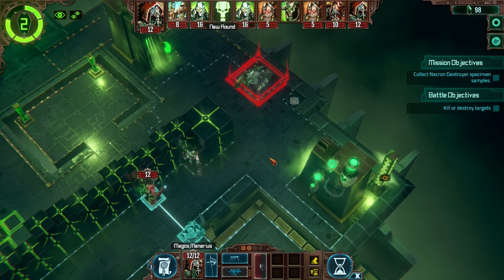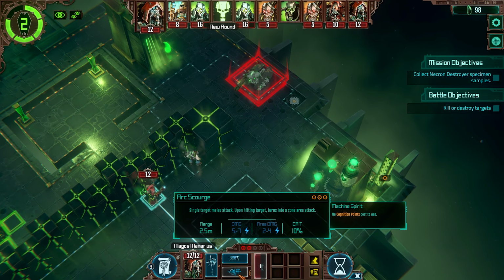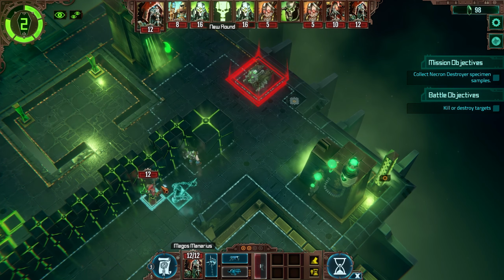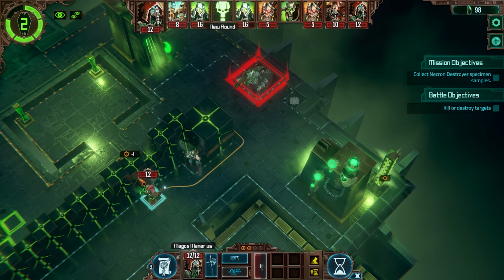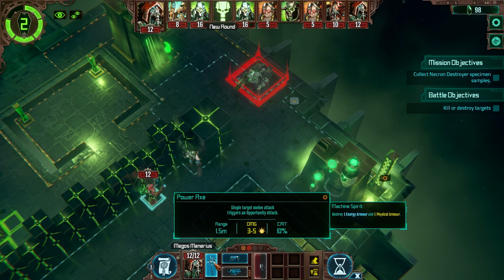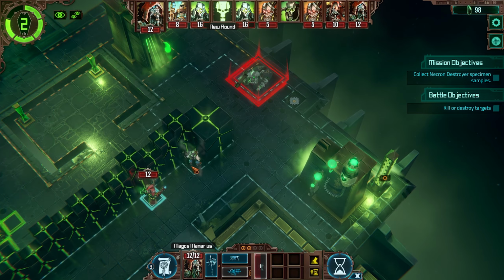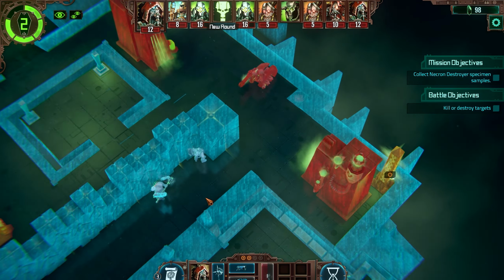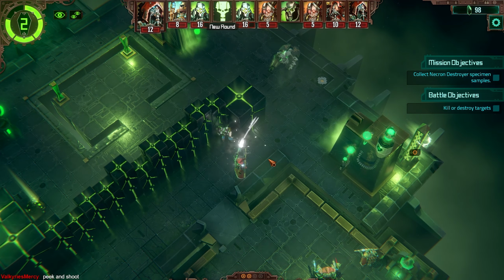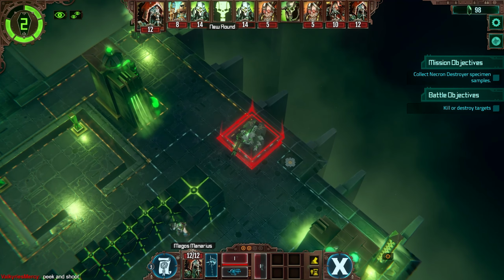End turn. Now I could run up to this guy already, or I could basically pop out of cover, shoot him, go back, which I think I will do. Move into melee range later. Fire. Yeah, exactly.